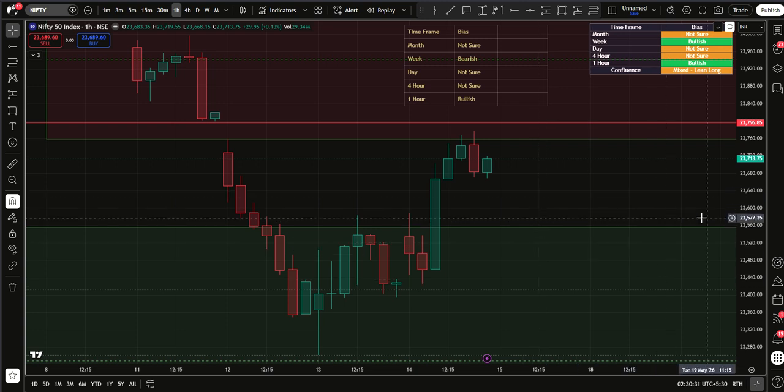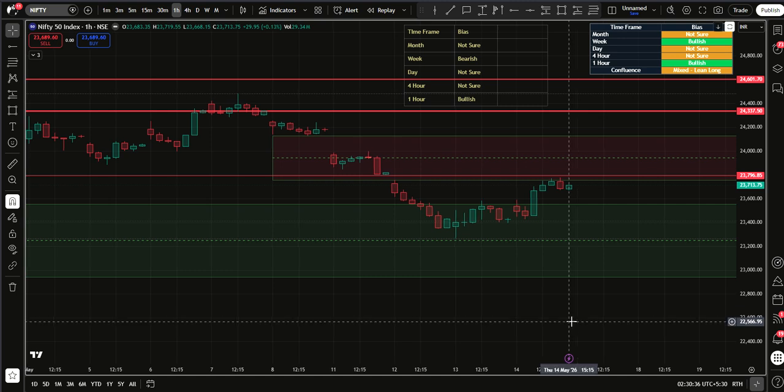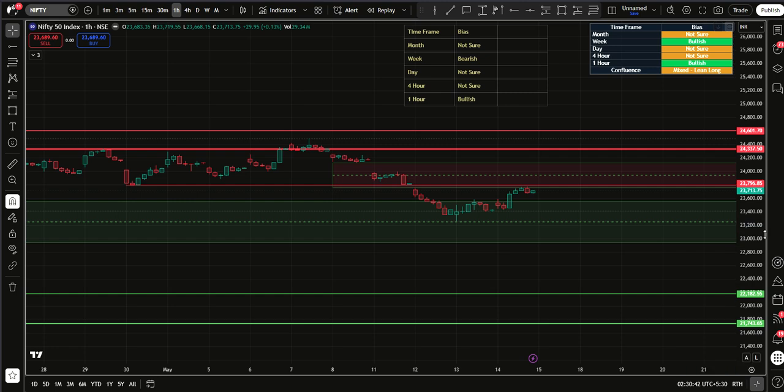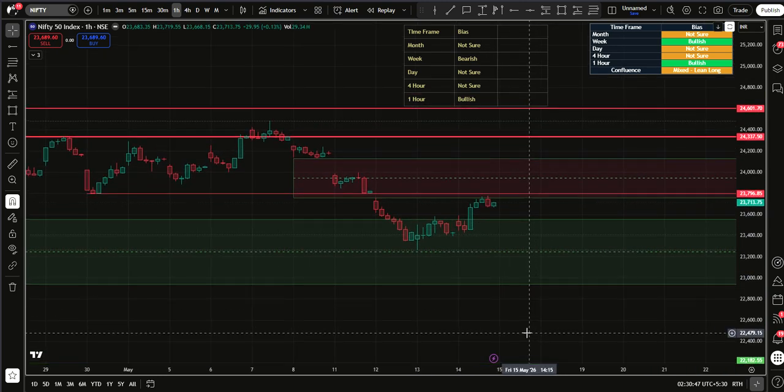I don't want to mark it right now because I don't know if the biases on the smaller time frames are really valid, because it's the bigger geopolitical events that are influencing the price of Nifty. This rally, what we see here, is on the back of the hopes of resolution of the Strait of Hormuz issue, the meeting between the Chinese and US team, and some speculative, reasonably better news than the previous day. So that just looks like a relief rally to me. Don't read much into it until there's follow-up buying coming in the market.